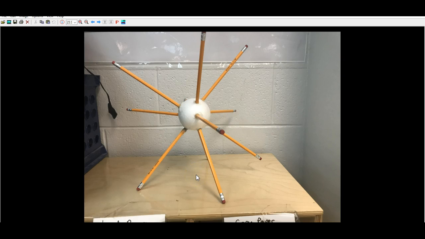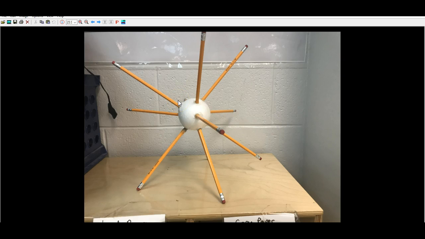Now turn to number 6. What happens to the distance between the pencils as they move away from Earth? So I want you to pick 2 pencils, look at them, and I've kind of pointed at 2. If you look at their distances as you go away from Earth, what do you notice between the 2 pencils? Hopefully for number 6 you notice that they get further apart as you move away from Earth. So the gravitational force gets weaker.